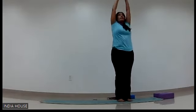right hand still on the right thigh. Inhaling, just lift off your left hand up. No bending, just straighten it. Straighten it. Lengthen as much as you can. Inhaling down, relax.